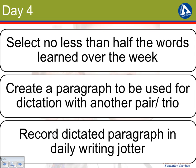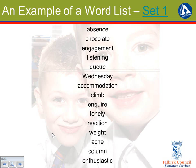It is possible to differentiate here by suggesting that maybe some groups all words must be contained in the dictated paragraph. To avoid repetition, the teacher could also tie this into big writing targets, and pupils could be asked to incorporate these words into writing of a particular genre or using a particular piece of punctuation, for example speech marks, apostrophes or colons. There are 13 lists listed in the second level programme, and these are all available on the resources section of Active Literacy on GLOW.